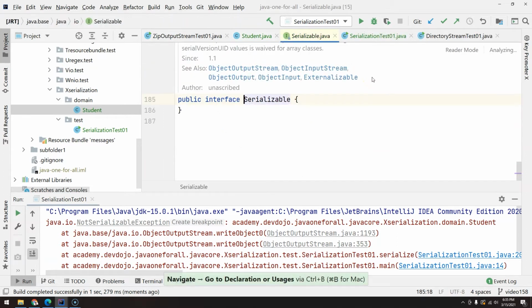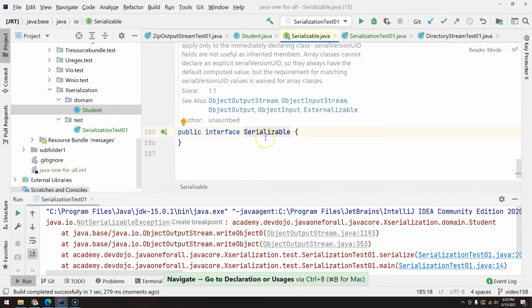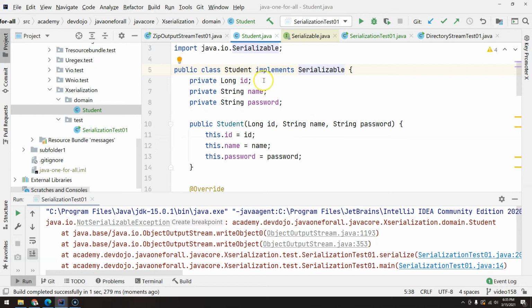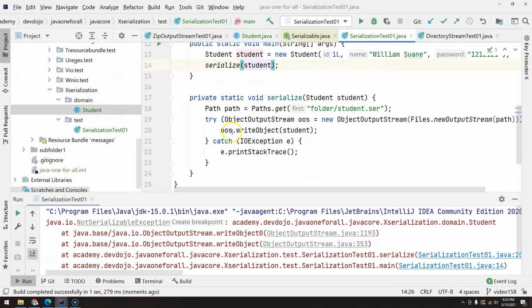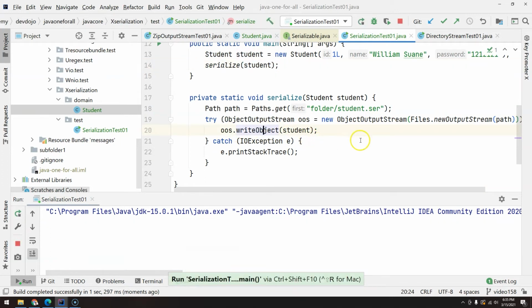If you open this interface, basically it's just what we call a flag interface. A flag interface is an interface that basically has no methods and is used for exactly this purpose: passing the test that it is something. Now that Student is serializable, our serialize method, our ObjectOutputStream, will be able to serialize into a file.